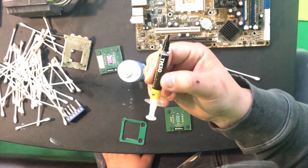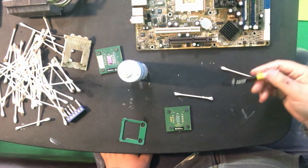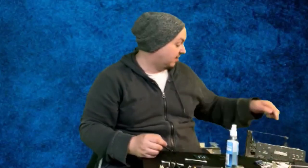So, what I'm using here is the TM30. I got it at Best Buy. It's from Corsair. And we're just gonna add a little drop to this. Drop it into there. Put that all into here. We'll be good to go.